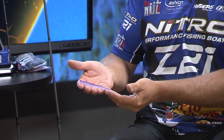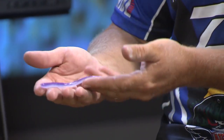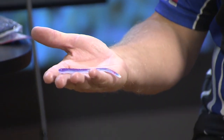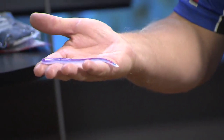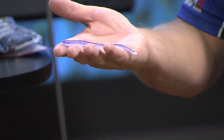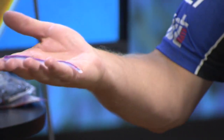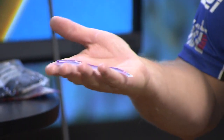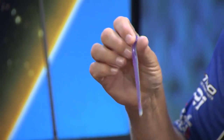This is a Riot Baits Synth. It's something we just came out with recently, within the last month. I've been waiting to get this bait in my hand for quite a while. And me and a fellow competitor, Greg DePalma, really pushed for this bait because we use it so much and we catch a lot of fish on it no matter where we go. So this was a big player on day one just to get me to where I got, and then on day two we started slowing down a little bit once I got into the grass fishing.